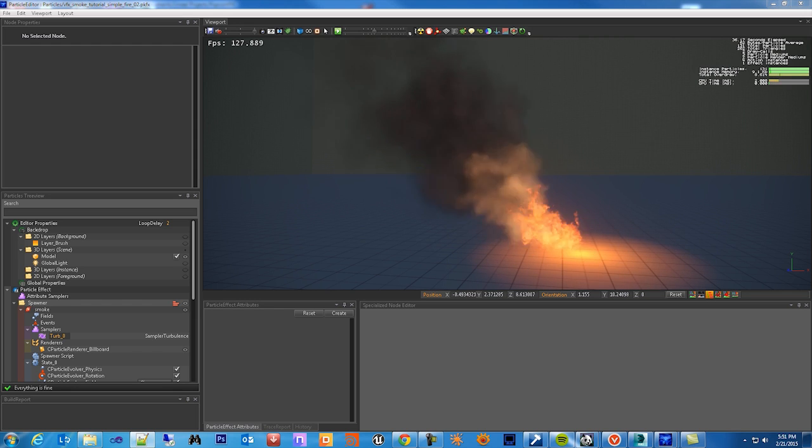Today we're going to be looking at how to create a fire effect inside PopcornFX. For this tutorial we're going to start from the first steps in smoke effect tutorial. Some of the things that we're going to cover today are how to create multiple particle layers, how to set up light particles, how to use animated textures and a texture atlas containing animated frames, and how to set up the turbulence sampler on our smoke. Let's jump right in.